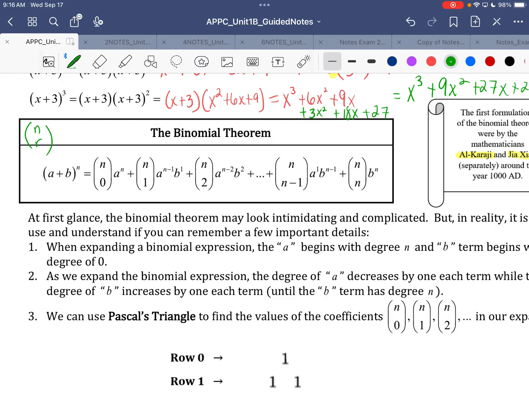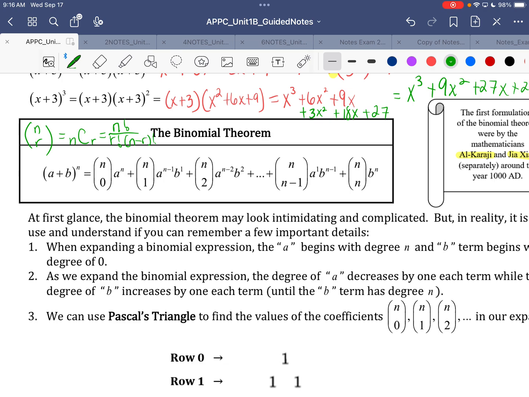Do I have that formula written anywhere? I do. It's on the next page. But nCr is really the same thing as nCr. It's a combination. And there's a formula: n factorial over r factorial times n minus r factorial. The nCr is what you can put in your calculator. There's a lot of n's. It's an exclamation point.